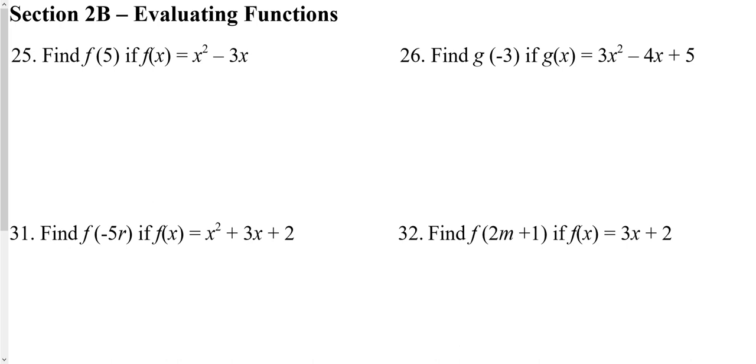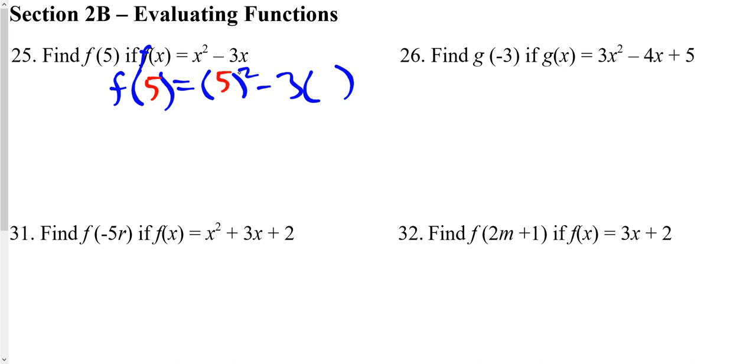Now we're going to look at evaluating functions. So we have function f. Now the rule for f says whatever you plug in, square it minus 3 times whatever you plug in. That's what it's saying, because x is your input here. So now if we're looking at, say, f of 5, 5 is your input, so that's got to go in for both of your inputs here. So when you work this out, 5 times 5 is 5 squared, minus 3 times 5, which is 15, and then we end up getting 10.